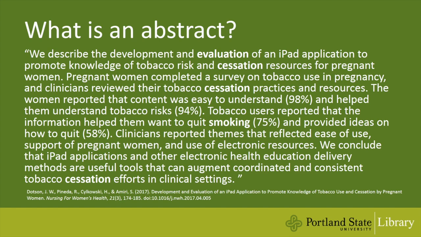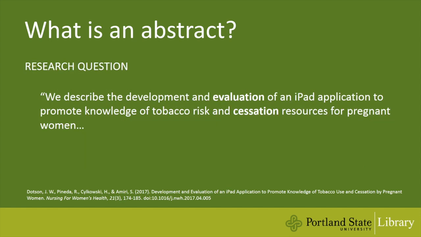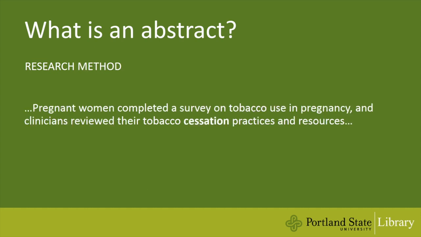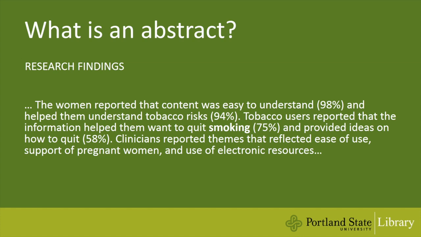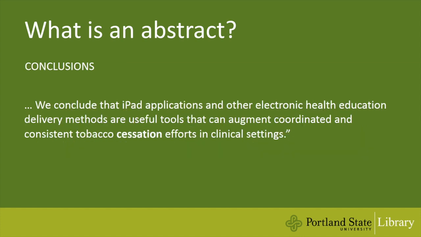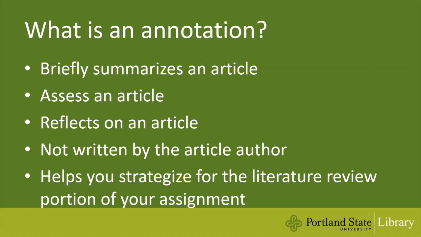Here's the same abstract replicated — notice I have the citation in proper APA format at the bottom. Let's go through it and point out the parts of this abstract. First, the abstract starts with its research question — here it is simply describing what the research question was that informed this article. Next there's a very brief sentence talking about the research method used — for this particular research, a survey was conducted. Third, you should probably see some research findings, usually percentages and things like that. Finally, the abstract ends with a conclusion, which sometimes also points to further research.